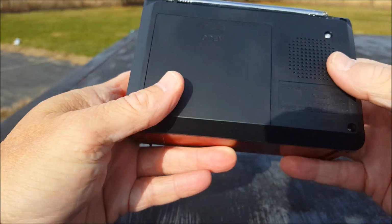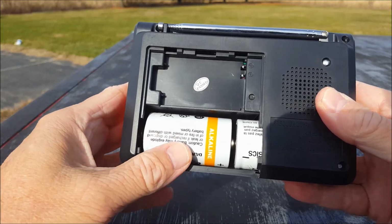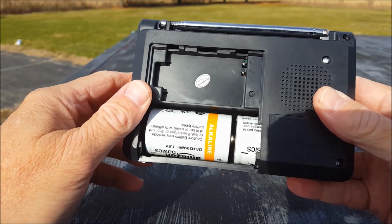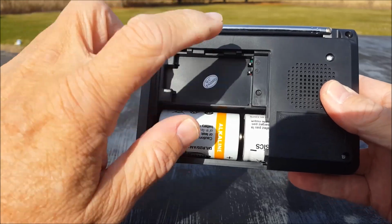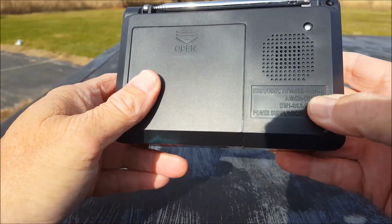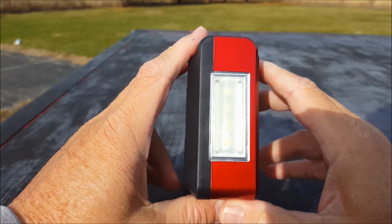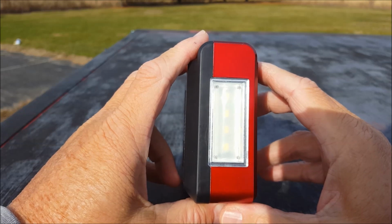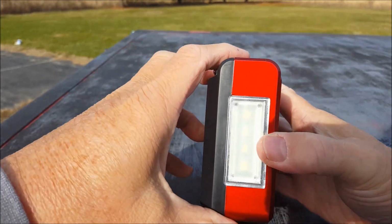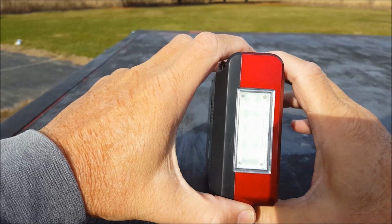Kind of cool. Backside. I'll open it up. We have 2D batteries in it just for the sake of the review. The positives both go to the right. I don't know that they would ever not go the same direction, but I digress. And there's a spot for our little flat battery if you want to put that in there and charge it up. And then we have the implementation of intense illumination, the portable light source, or as we non-technical people call it, a flashlight. You probably can't see it. It's got 1, 2, 3, 4 LEDs, it looks like.